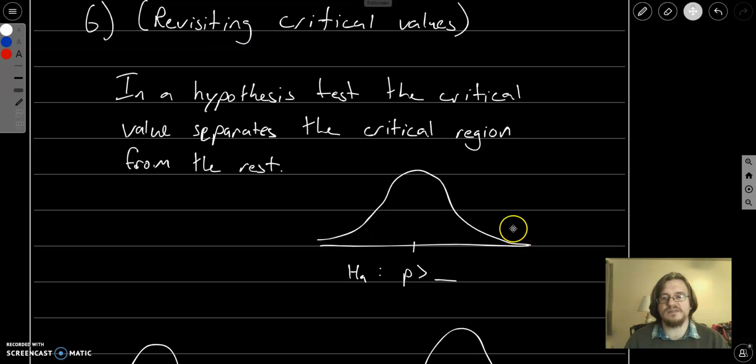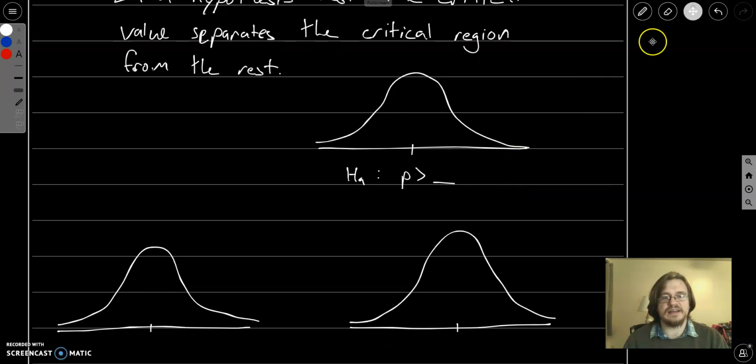The other way to do this is to just look at the critical regions. For instance, if our alternative hypothesis is looking at p-values greater than something, again we have a right tail. There are two situations. Either the test statistic is contained in the rejection region, or it is not, and it'll be somewhere else. If it's in the rejection region, we reject our null hypothesis.